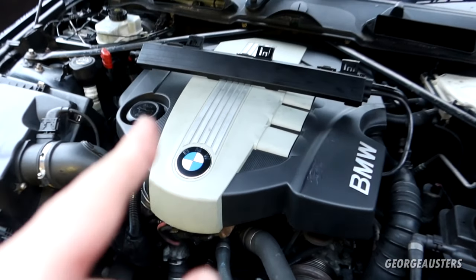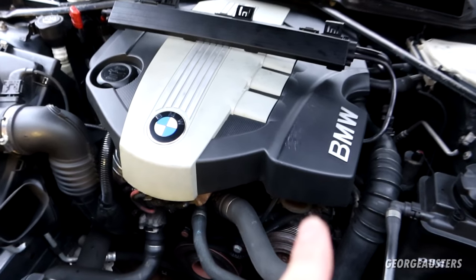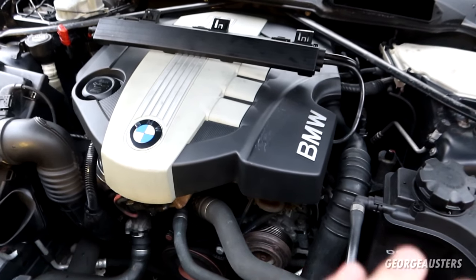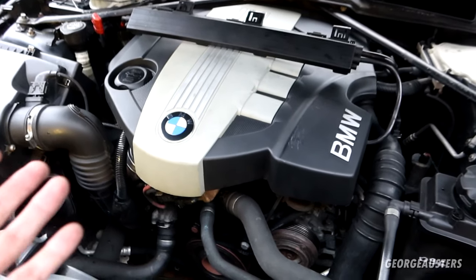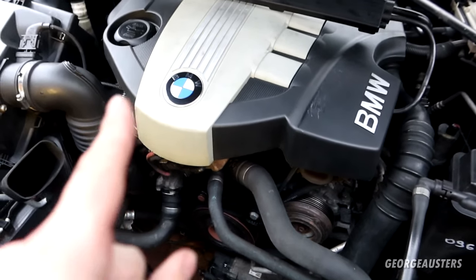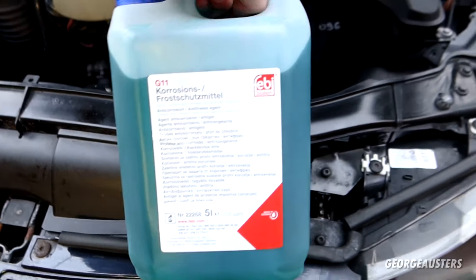So I'm pretty confident we got all of the original coolant out, and obviously drained as much water out as possible as well. Now we are not going to be able to drain every last drop of water from the cooling system. Ideally you do want to do a coolant flush with deionized water, but in my opinion you're going to end up wasting so much deionized water that, is it really going to be worth it? I don't know. But yeah, there is still going to be some regular water that remains in the cooling system. So when we do our coolant mix, which we have the proper coolant here, let's have a look on the back.